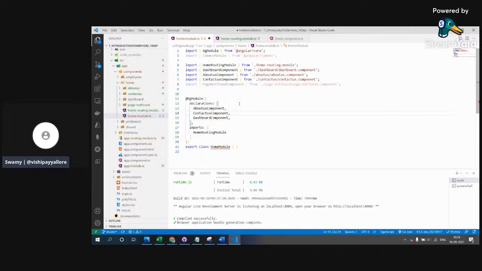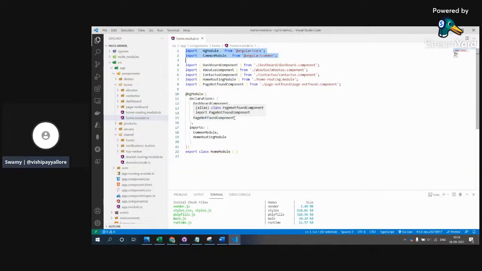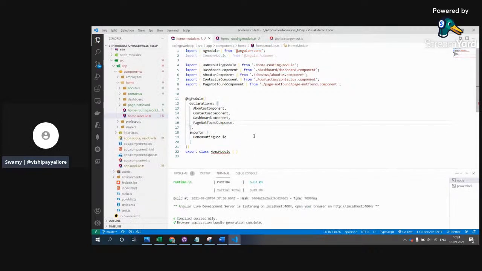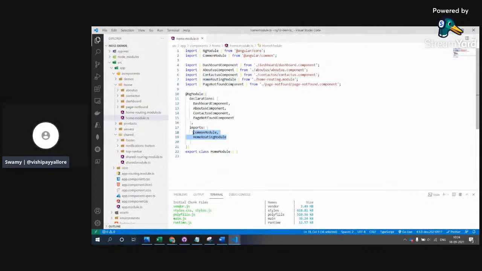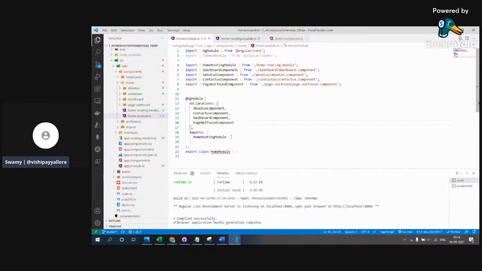So about us, contact, dashboard, and the next thing we need is page not found. Okay, and the next thing is we need to have these two, common module and home routing.